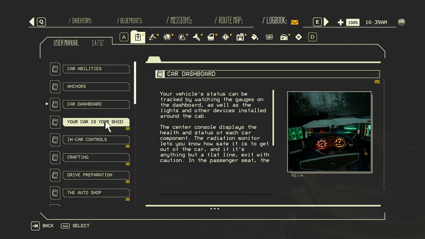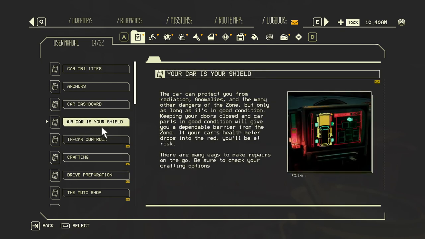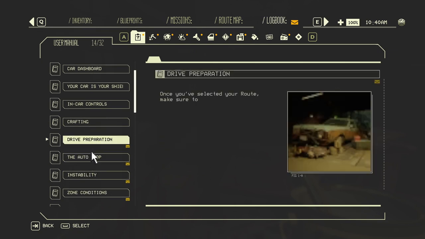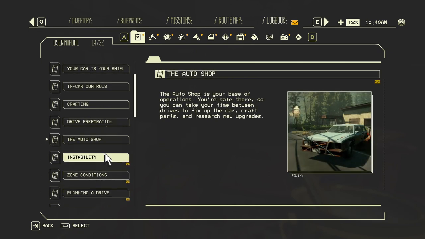We're not going to talk about the dashboard. We know what dashboard is. Oh, okay. So your car can protect you from radiation, anomalies, and the many other dangers of the zone, but only as long as it's in good condition. Okay. I'm not going to do the crafting and that kind of stuff.